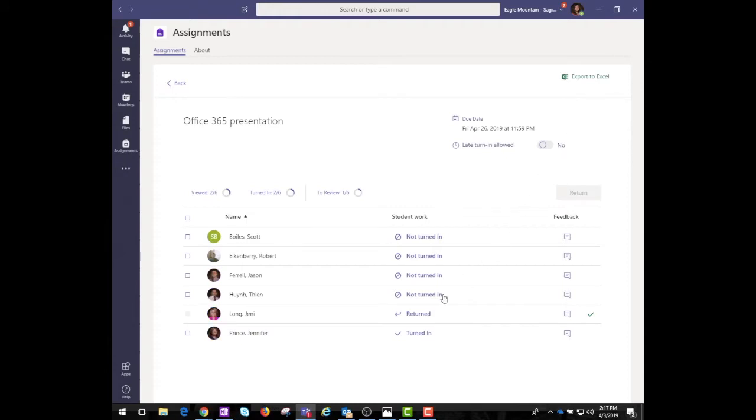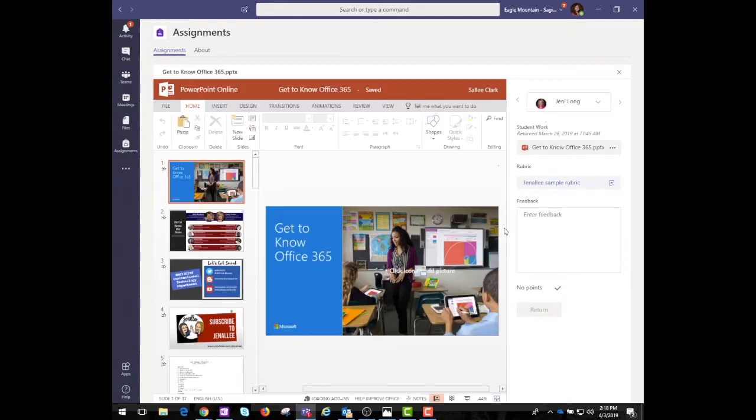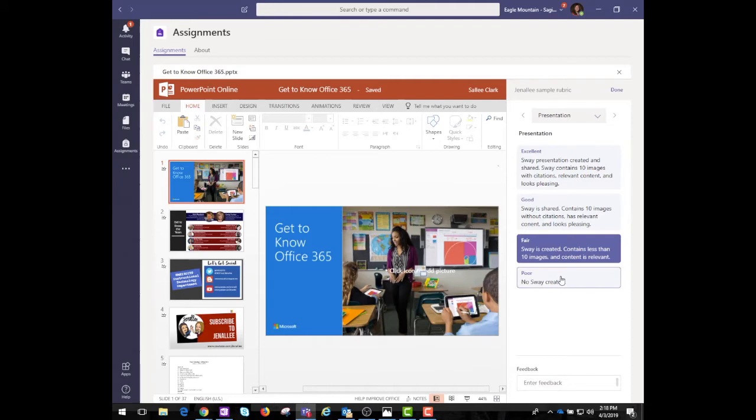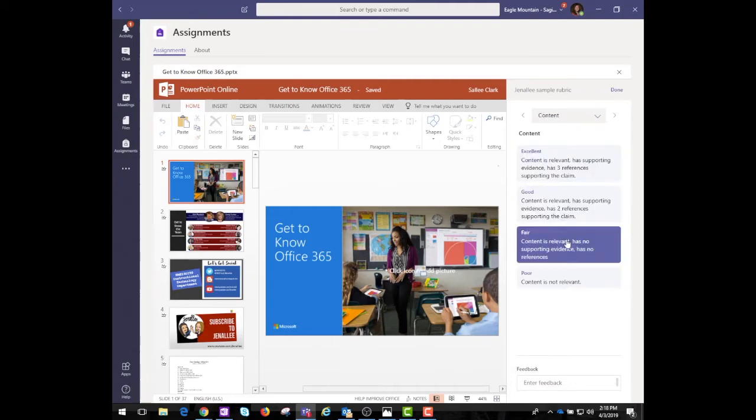Here you can see who has turned the assignment in and who has not. Click Turned In to review. Click on your rubric and you can easily select the score for this project. Use the arrows to advance through the rubric.